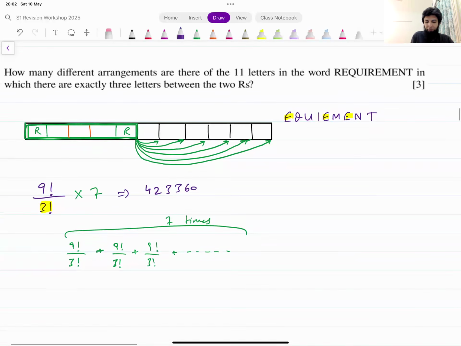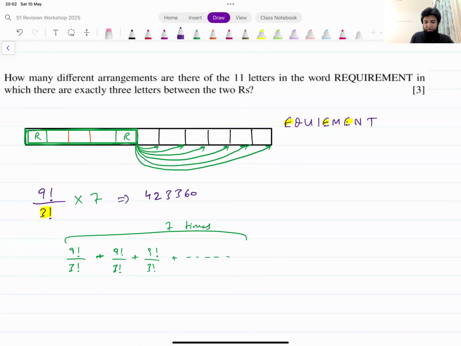Doing this using the first method is very inefficient. That'll take too long. You'll have to consider cases like this, that there's no E inside, and there are 3 E's here. Then you can consider another case. You have 1 E here, and you have 2 E's here. Another case, you have 2 E's inside. You have 3 E's. You have 1 E outside. Another case where you have 3 E's inside and 0 E outside. You'll have to consider 4 cases. That will become too long. So I would not recommend that you do that.